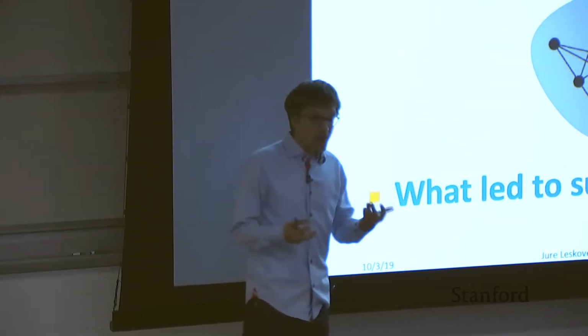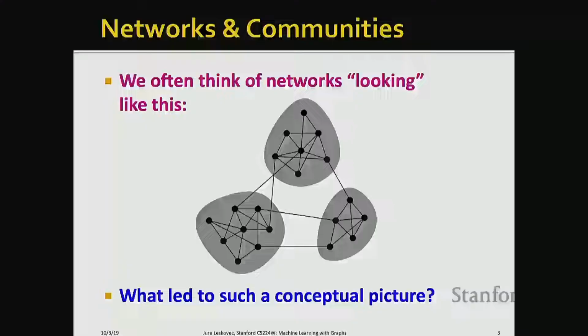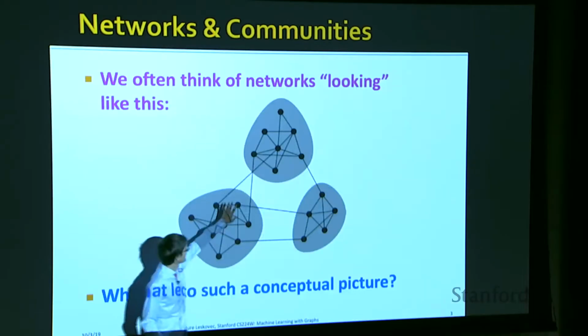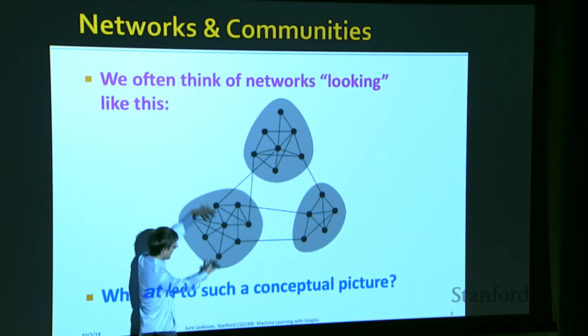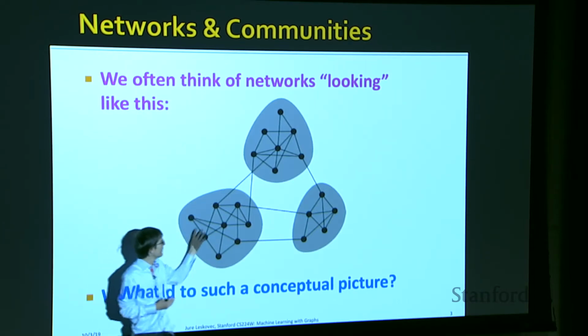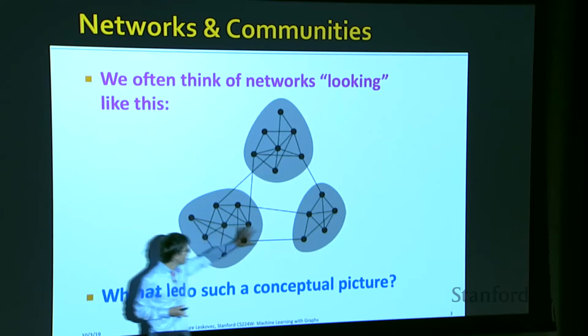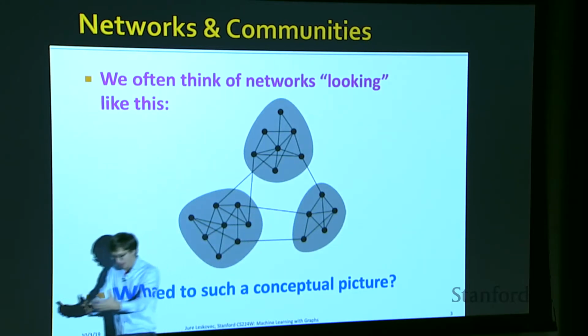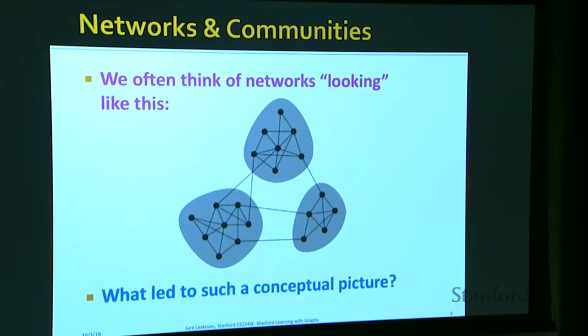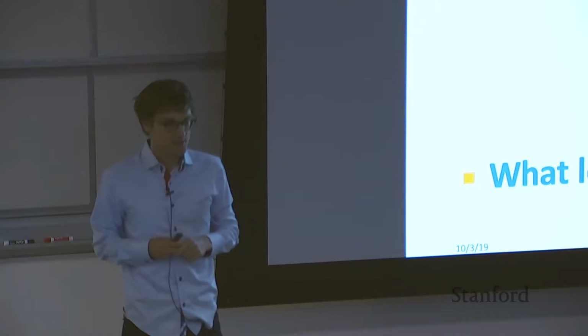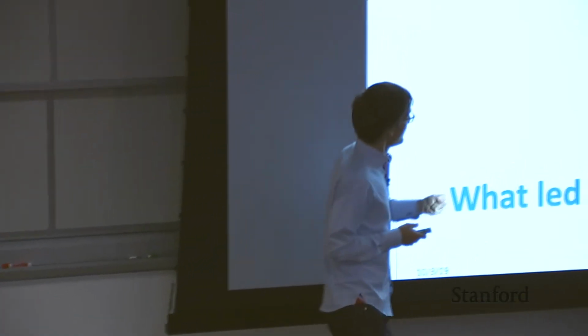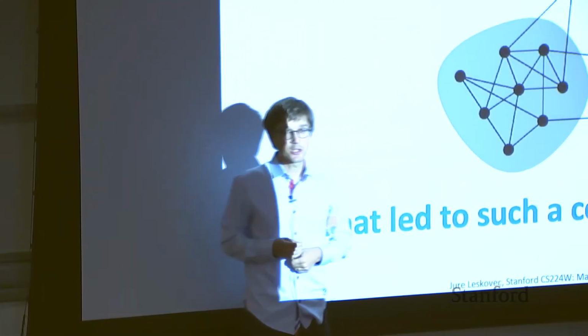Conceptually, here is how we would like to think of networks for today's lecture. We would imagine that, let's say this is a social network, there is a set of social communities that are more connected with each other than they are connected to the rest of the network. Our goal will be to automatically identify these types of tightly knit communities. This is a nice conceptual picture to have in mind.